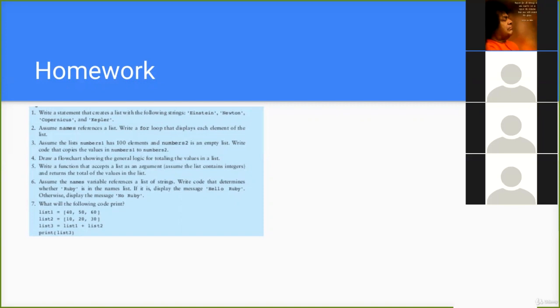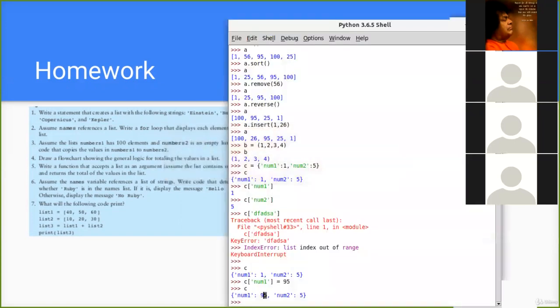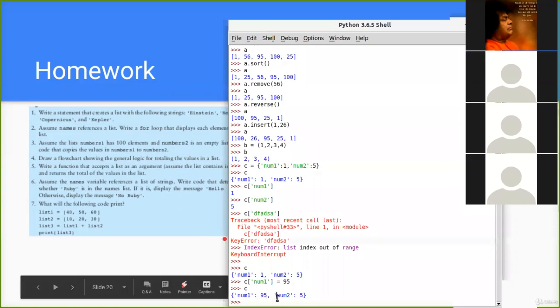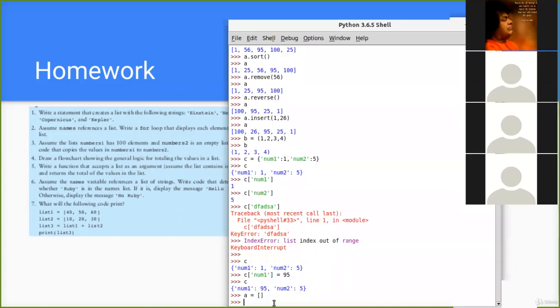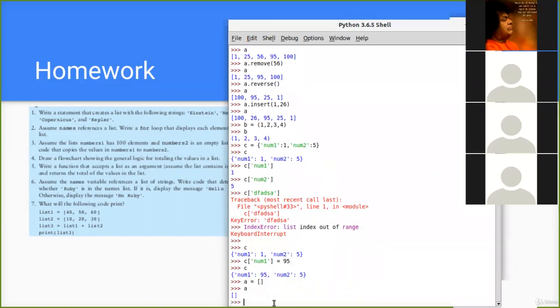Next, assume lists of numbers. Assume list numbers1 has 100 elements, and numbers2 is an empty list. Now you can create an empty list in this way. Say A is equals to just the square braces, then it will create an empty list for you. So this is how you create an empty list.